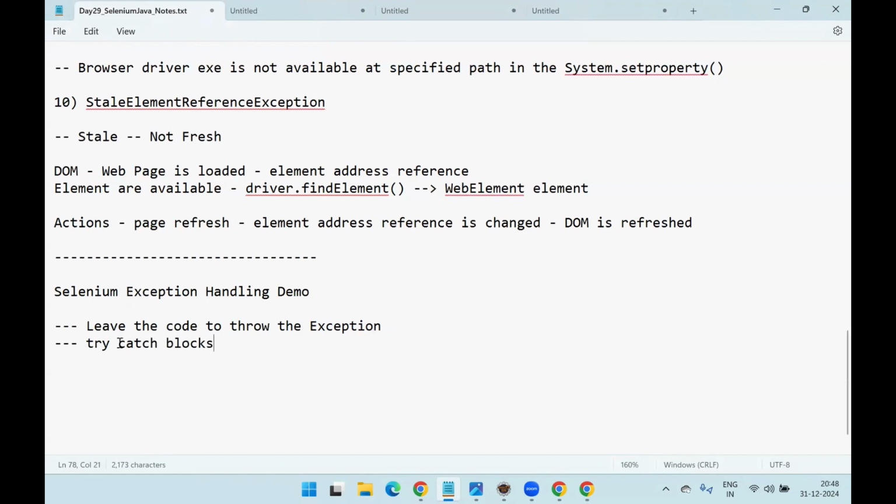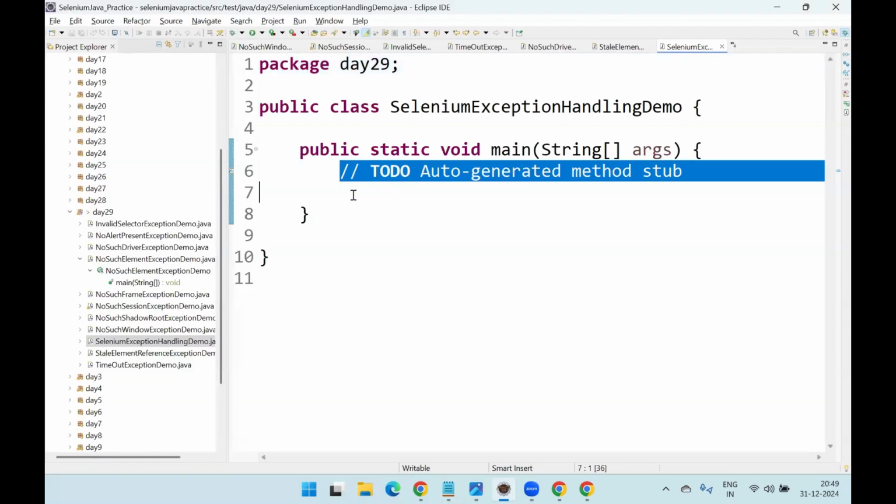So in the catch block, we will be printing that exception message into any log4j logs or the extent reports, and in the automation framework we will be handling that. So you can use the try or catch block in order to handle these exceptions. If you are not using any try and catch block, this exception message will go to the console anyway, and we don't need to do anything. But if you want to do the try and catch block, in this demo I am going to show that.